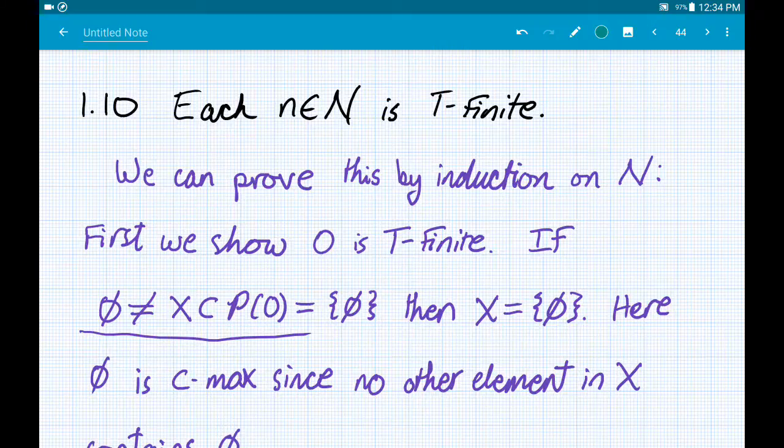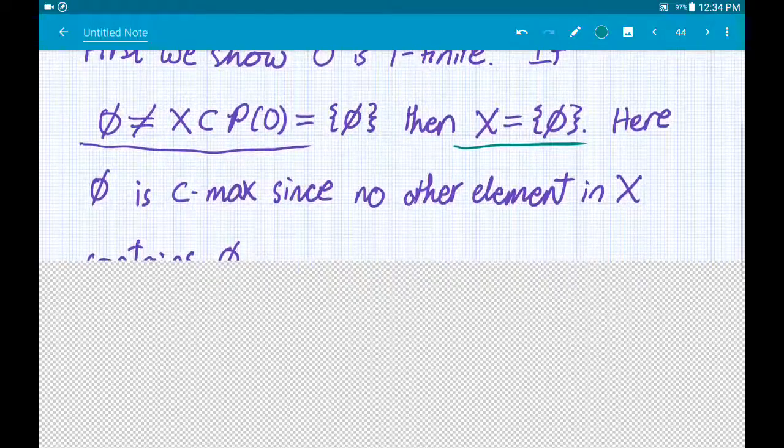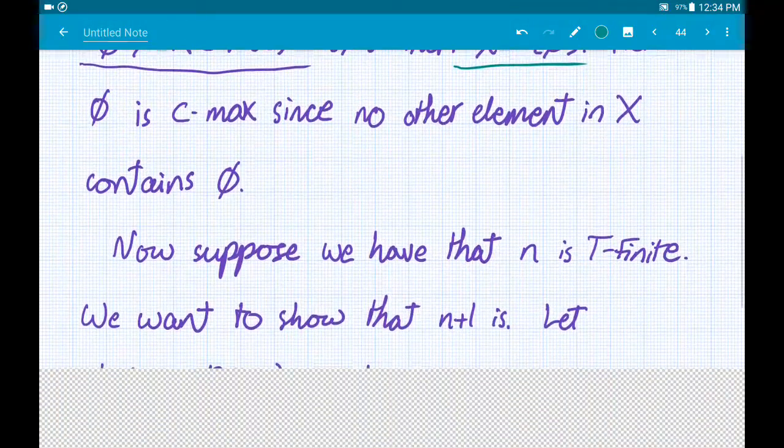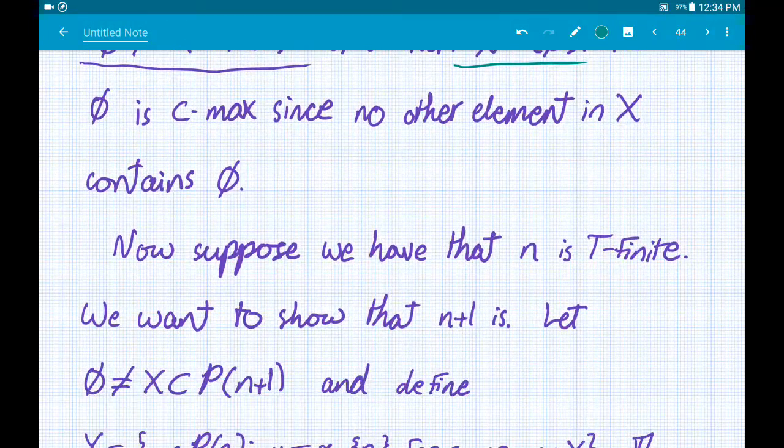So the only element that gets into the power set is the empty set. Okay, if X is to be a non-empty subset of that, it must just be equal to the set of the empty set. In that case, I claim that the empty set here is the submax element.